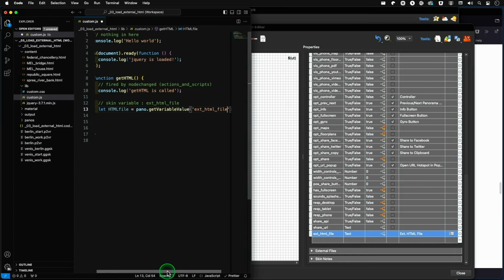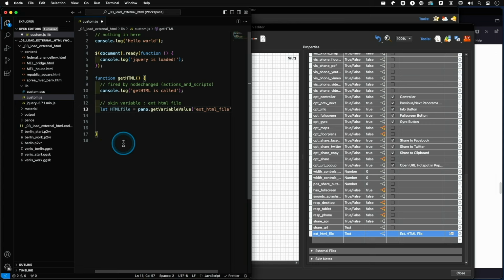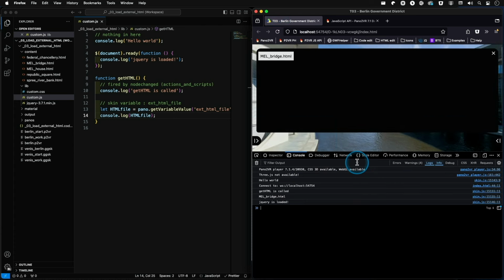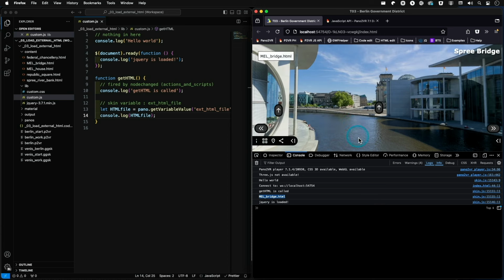And to check that this is working, let's enter console, and now we want to have this variable, and here we have it. This should throw this HTML file when we change the node. Let's check it in the browser. And if we now head over to the console, there it already is. And now let's close this box and reopen it, or just change the node.